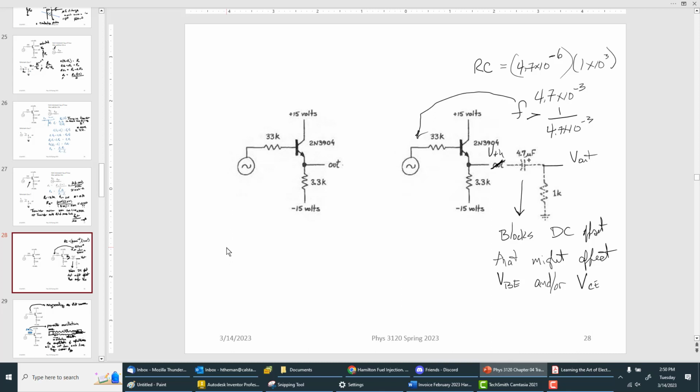And in this case, if there was the ability for a DC flow, notice that with 1K and 3.3K, the effective base resistance can change significantly. You would then change the current, IC, the current in the collector and the emitter, and you would change the gain of the emitter follower. In this case, it's not a big effect because the load resistor is 1/3 of the base resistor. I mean, emitter resistor.